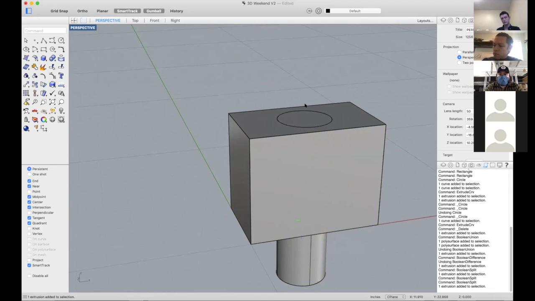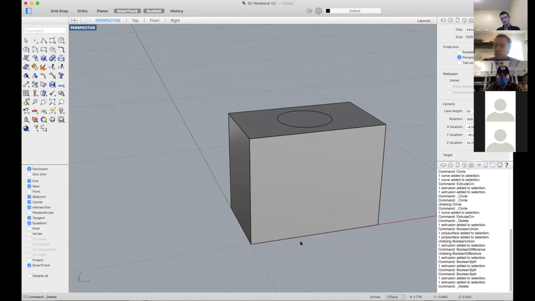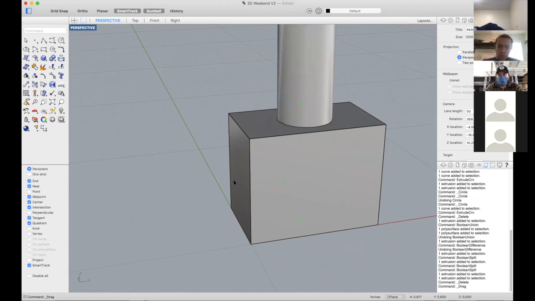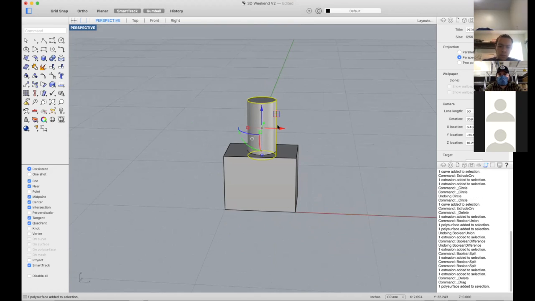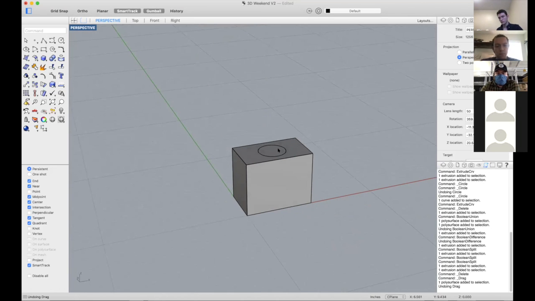Almost. So what it's done is it's left the cylinder, which I can delete. But what it's also done is it's cut through this and cut out the piece that would have disappeared with the last command, but it has left it behind. So now I can take this and I can move it out of the way, or I can do something else with it. So that's basically finding the intersection of those 2 objects and leaving behind the result. So an option here would just be to delete that.